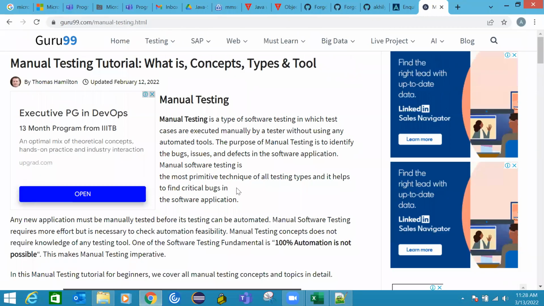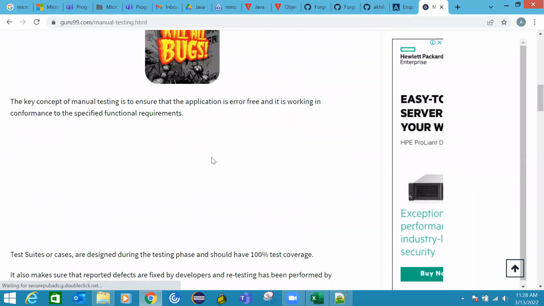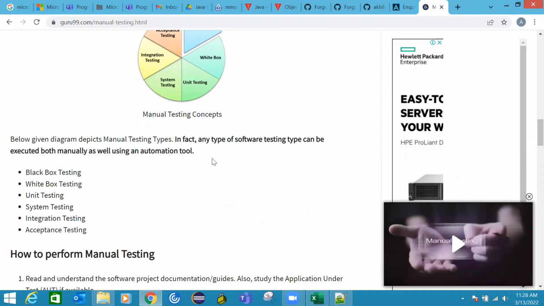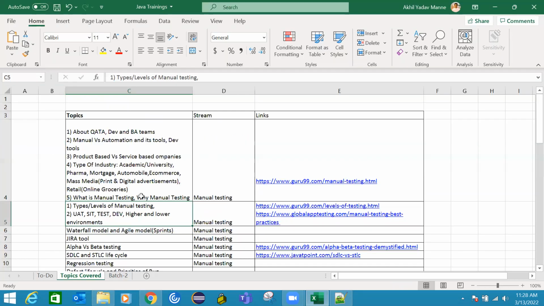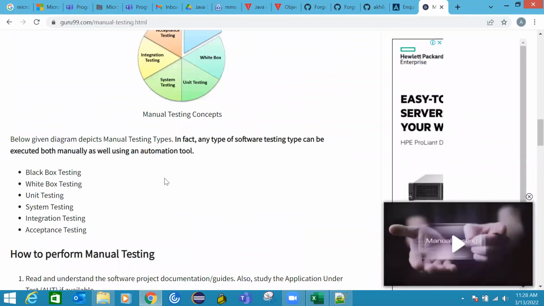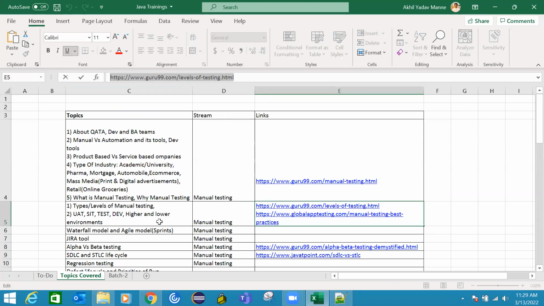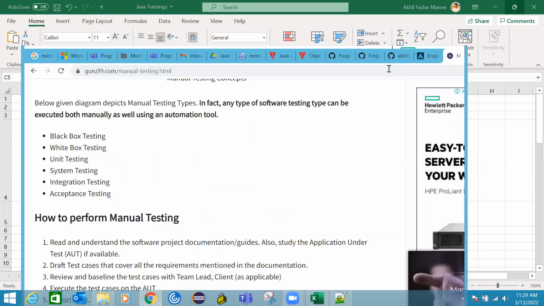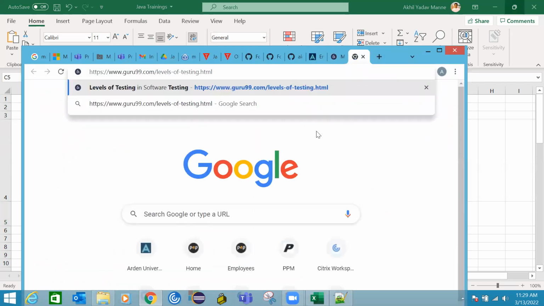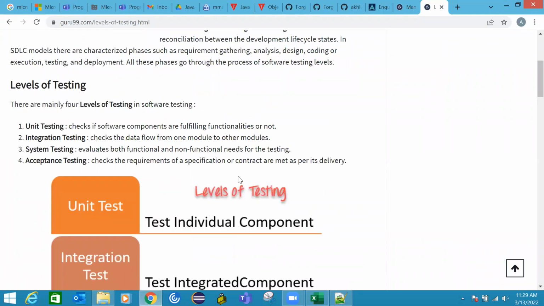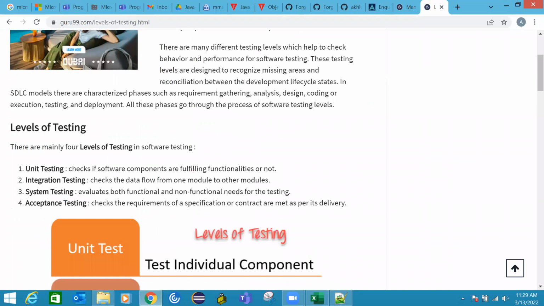So this is about manual testing. So the levels of manual testing would be... we have different levels of manual testing.